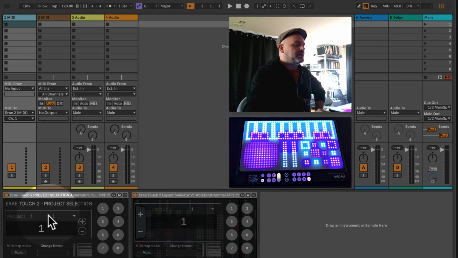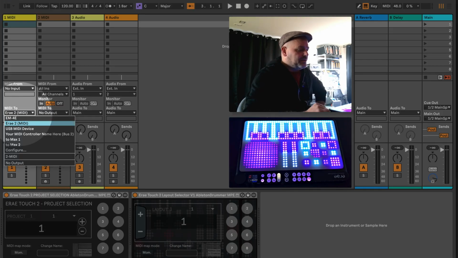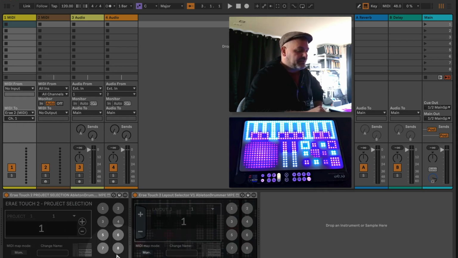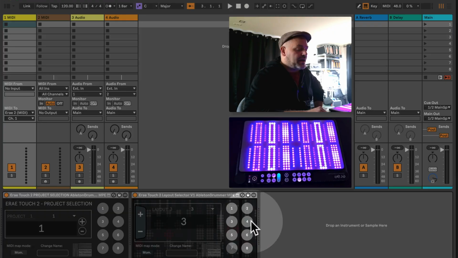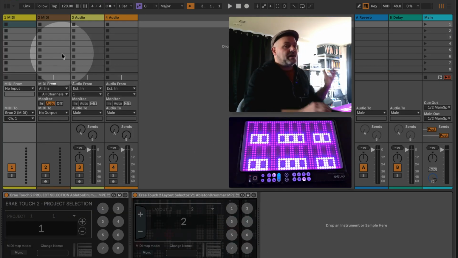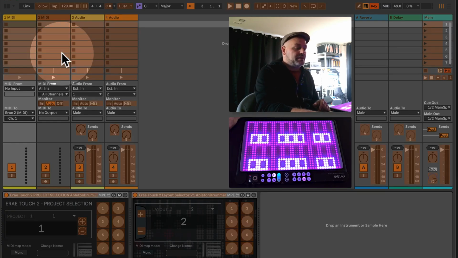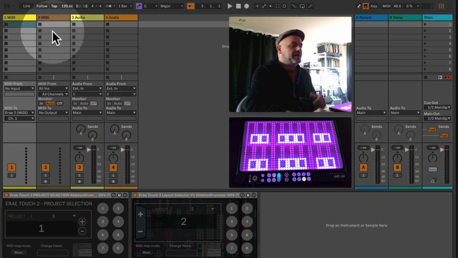And then when you've got the Max for Live devices from me, you can set them on this MIDI track here. You then select the Erae Touch 2 as a MIDI port here, so it receives the MIDI from those Max for Live devices, and you are now able to change those different things just by clicking on there, or via setting up a MIDI controller to listen to that, or key commands, or via automations.